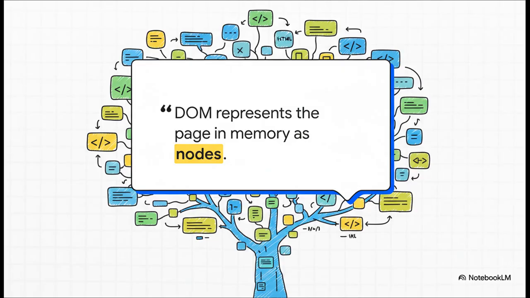And this brings us to our first huge interview takeaway. If someone asks you, what is the DOM? Please don't just say it's the HTML. The answer that's going to make you stand out is it's a tree of nodes in memory. See, every single one of those elements in the tree is called a node. Using that word shows you really get what's happening under the hood.